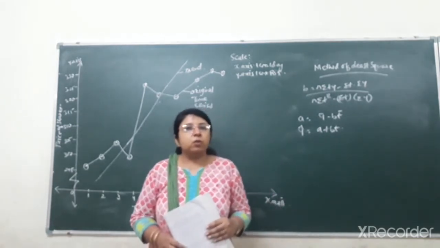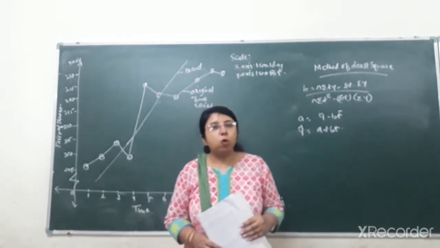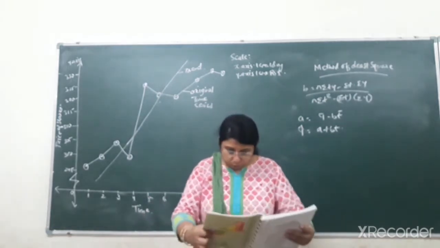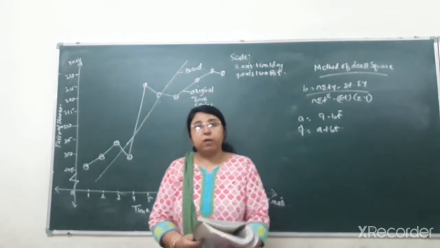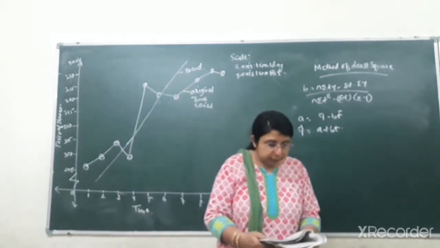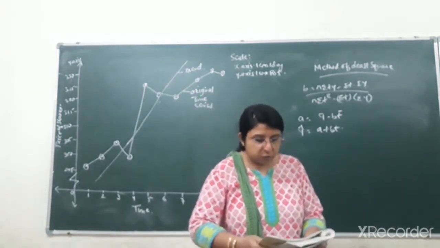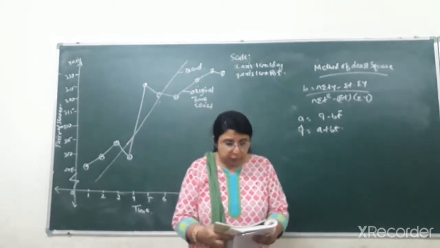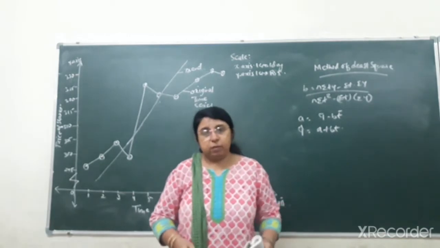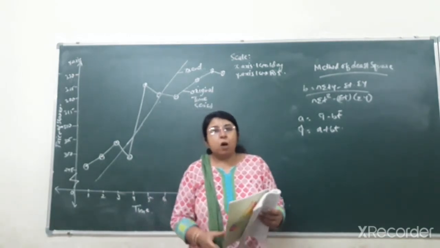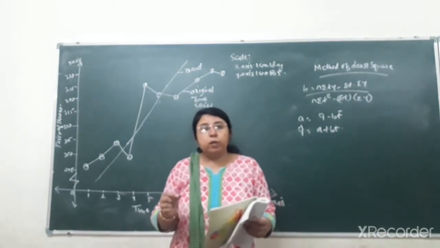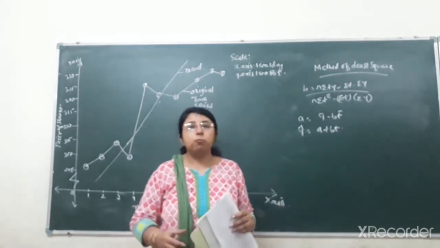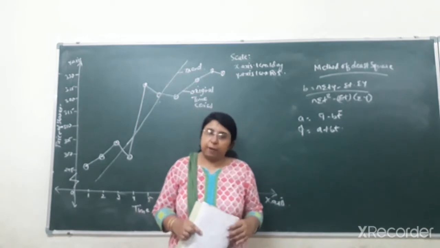Now, in this video lecture, I am going to explain question number 4 of the same exercise, that is exercise 4.1. Let us read the question that is on page number 165 of your textbook. The data about the closing prices of shares of a company for 10 days are given in the following table. Obtain trend using graphical method. Over here, the data of the prices of shares of a company for 10 different days is given to you, and from that you have to find the trend as per the graphical method.